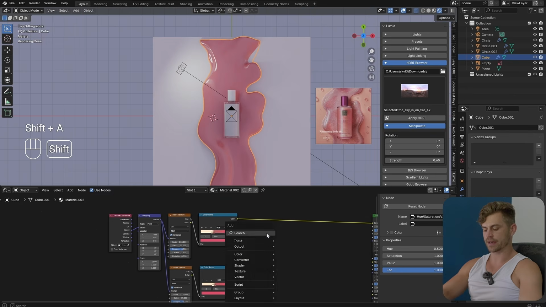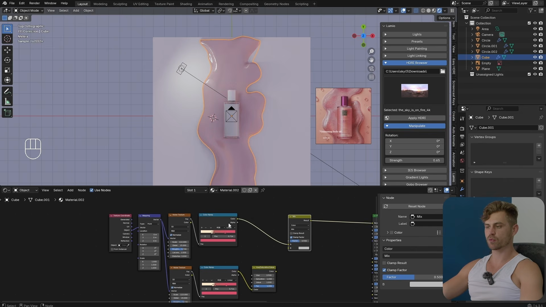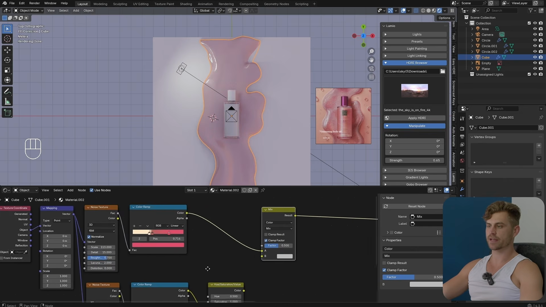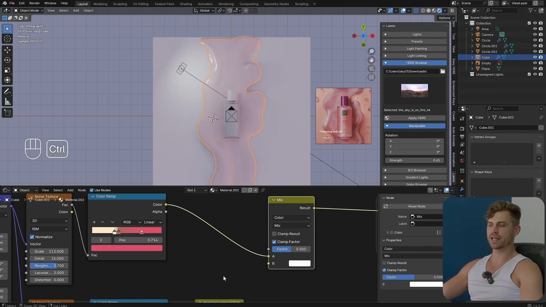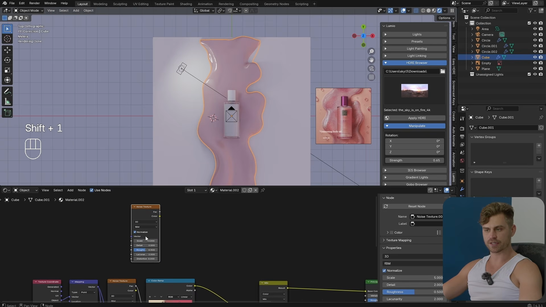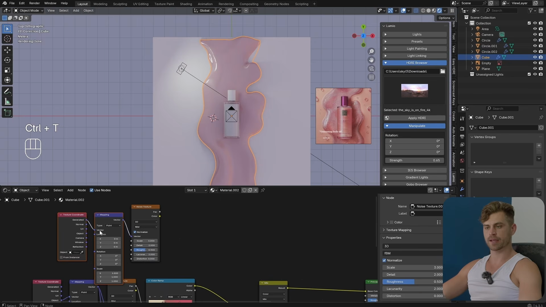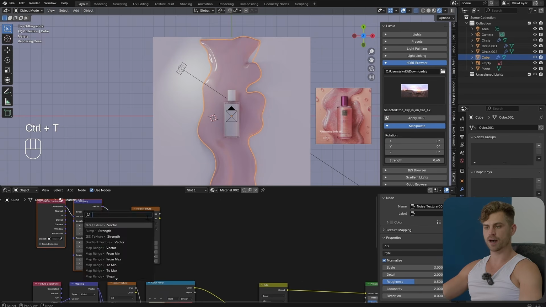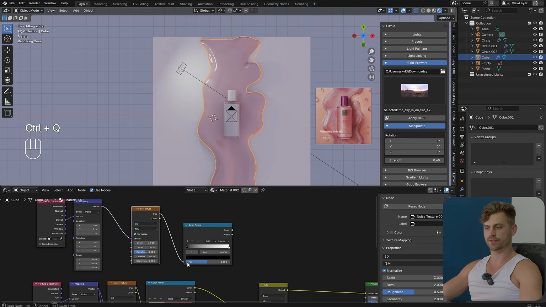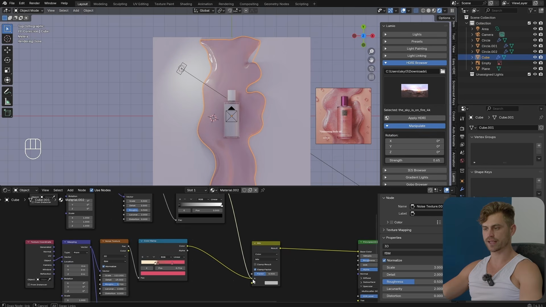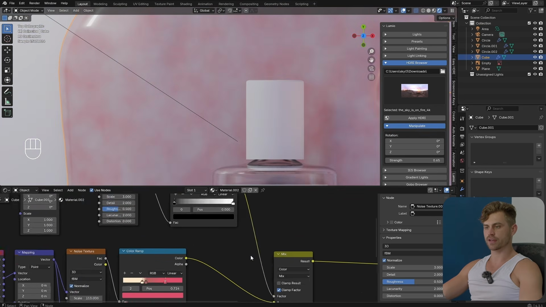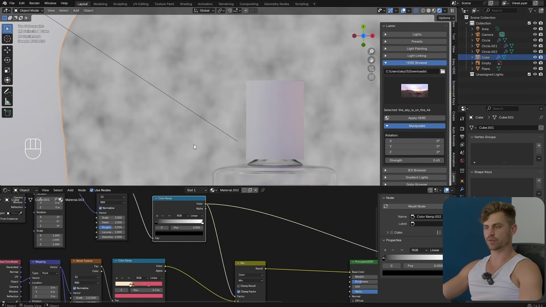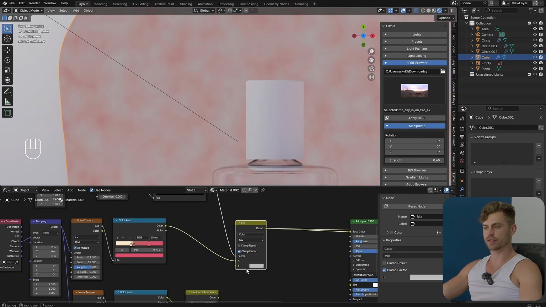So I'm going to add a mix color right here. This one will go into A because this is going to be color A, and this will be color B. Well, now it's mixing it completely with each other, as we can see from the factor. But if we bring in a new noise texture, set the scale to 3, add another mapping node right here, set it to object, add a color ramp, factor into the factor, color into the factor of the mix color. What do we see? Now we have an even divide, so this area in the color ramp, this white area, will become this white color.